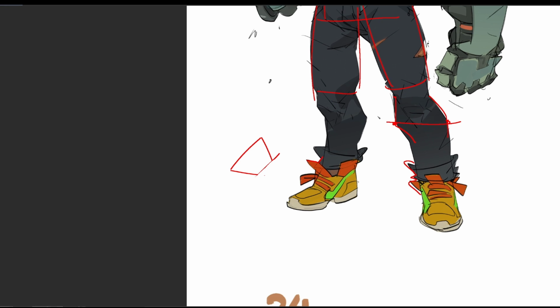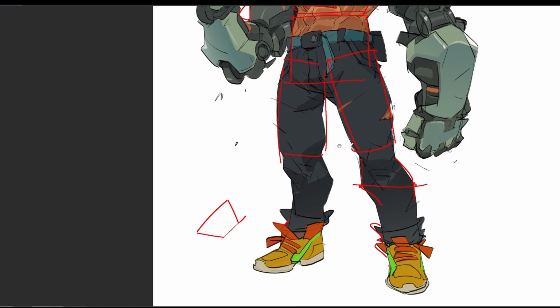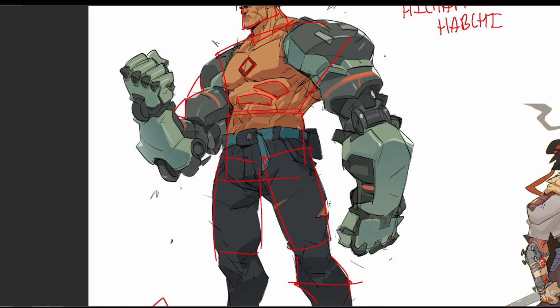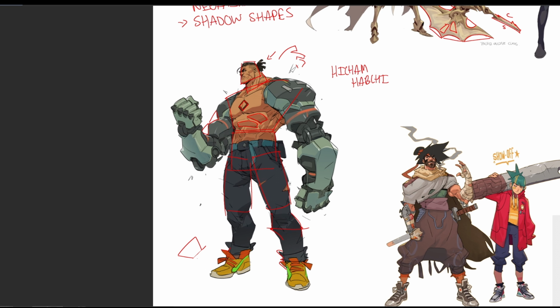Right, so this stuff is not easy to do well. You just got to learn to see it first, and then try to apply it as much as you can. And you'll notice all this area is fairly simple. And then all this armor, well, the arm, there's a lot more detail in there, right? So you've got your simple and complex work in there as well.